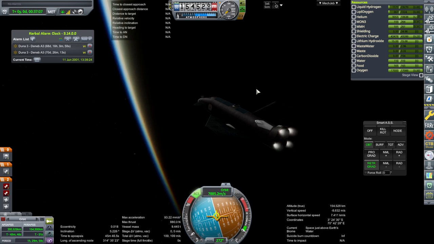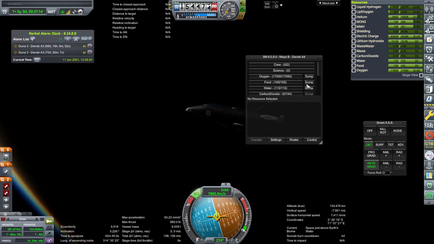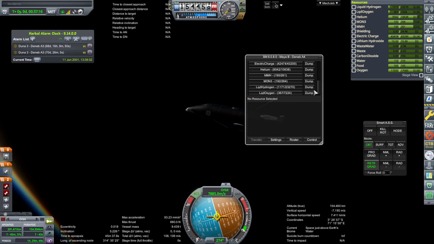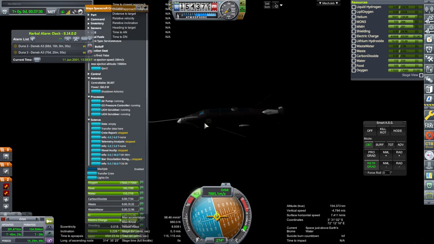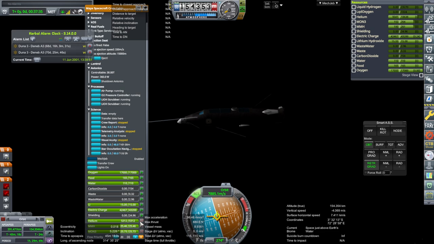Okay, ignition. It failed. Okay, well, we're not gonna have a nice clean orbit here. We are just going to try and come down and see what happens. I'm gonna dump the hydrogen and oxygen. Okay, and we can unlock the fuel up front. See how much delta V we have.